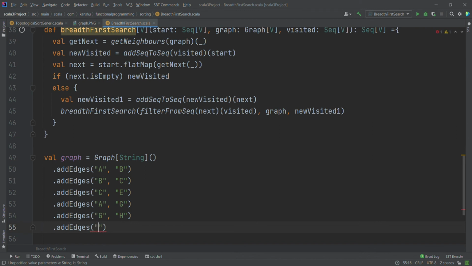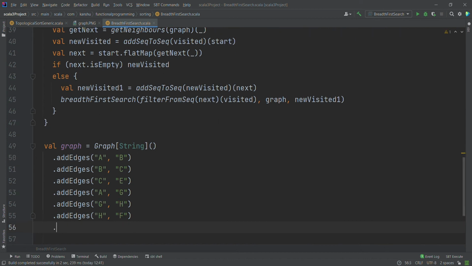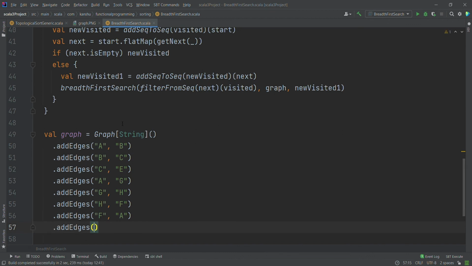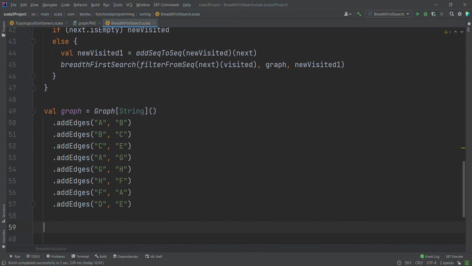This will be H to F. Dot add edges. Then we will have F to A. Add edges, and we will have D to E. So now we have this graph ready.